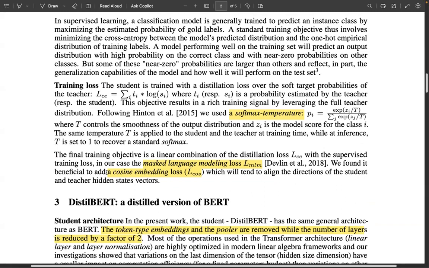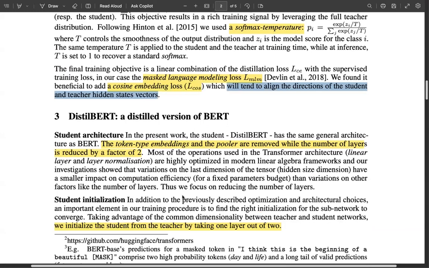Another one is the cosine embedding loss. This one is so easy, it is already in PyTorch as well. They said we retain the alignment direction of the student and the teacher in the hidden state vector.